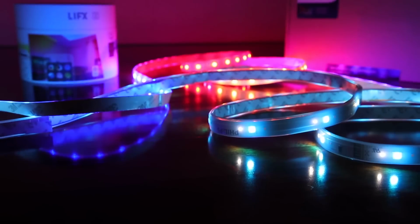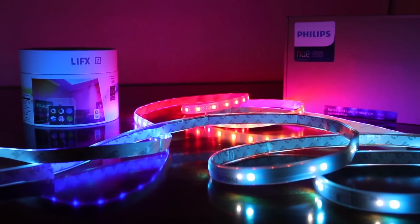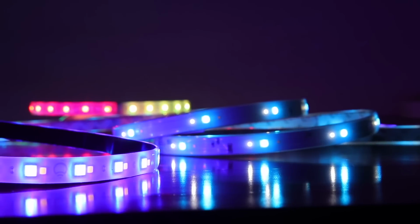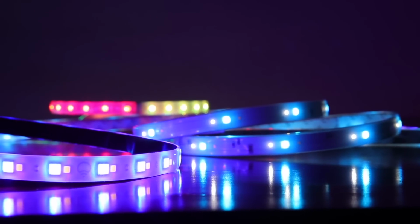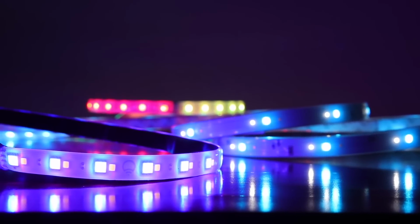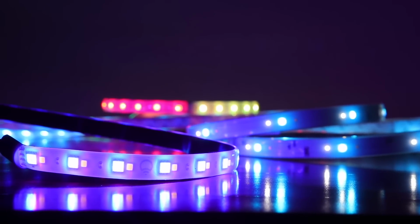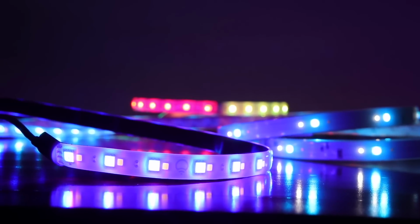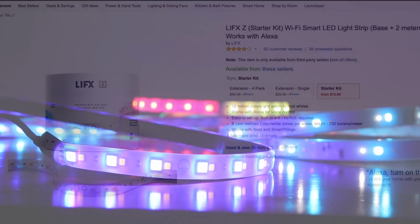It's Amanda. So recently I shared with you the LIFX Z strips, and many of you were curious whether the Philips Hue or the LIFX Z strips were better. So to be able to give you an honest, educated answer, I went out and picked up the Hue hub, which is required for these, and a second generation light strip, and I'm going to give you a rundown of some facts, some opinions, and just let you take a look for yourself.